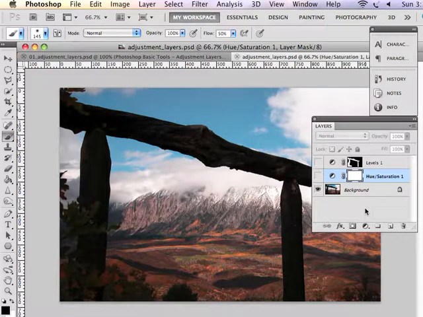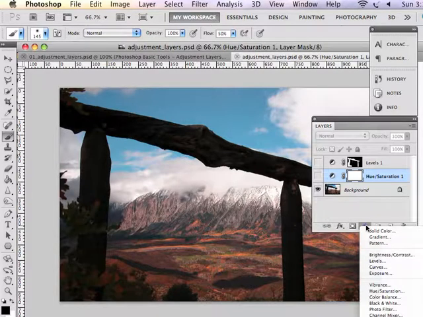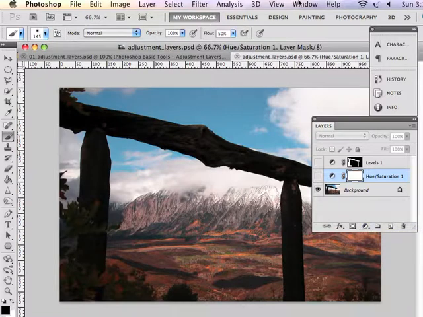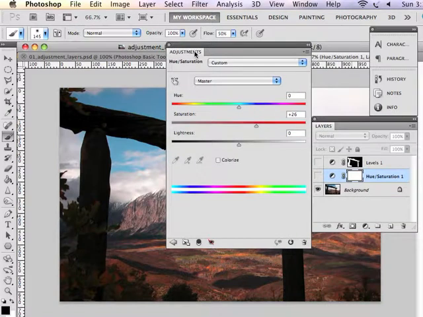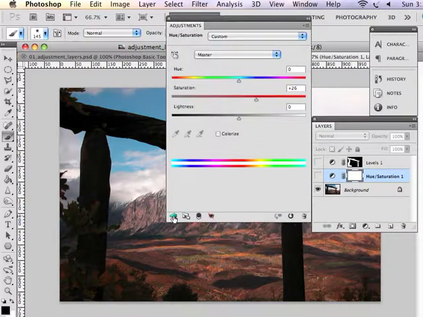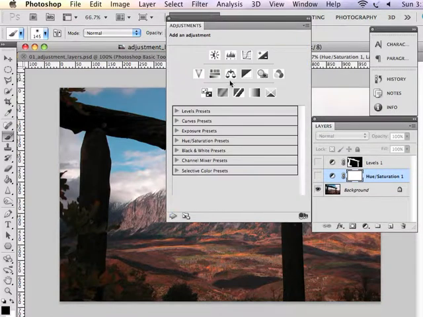To bring up an adjustment layer, you can do this in two ways. Adjustment layers can be accessed from your layers panel using this drop down here, or you can go under Window and Adjustments, and that will bring up the Adjustments dialog box. You can use the back button to look at the specific types of adjustments that are available to you in the dialog box.